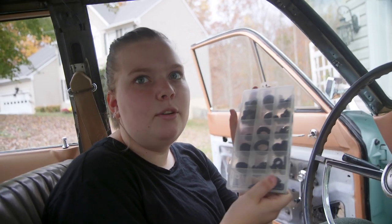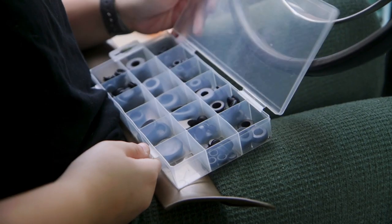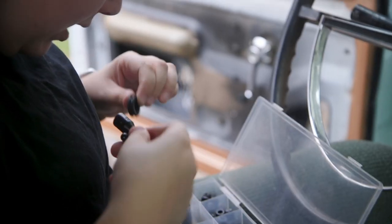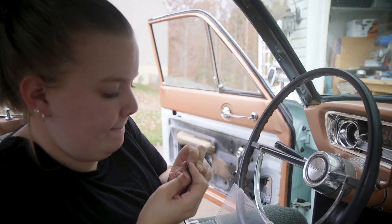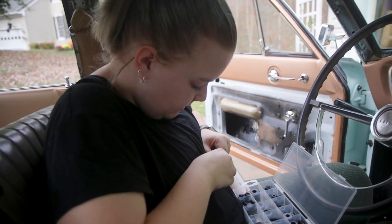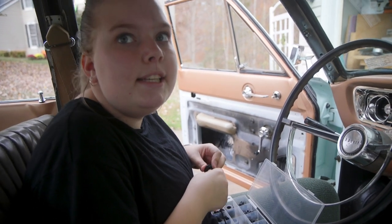So I'm gonna size a grommet real quick. Nope. I think this is our best bet. Is it kind of snug? Yeah. Good. I mean, that's always a plus.